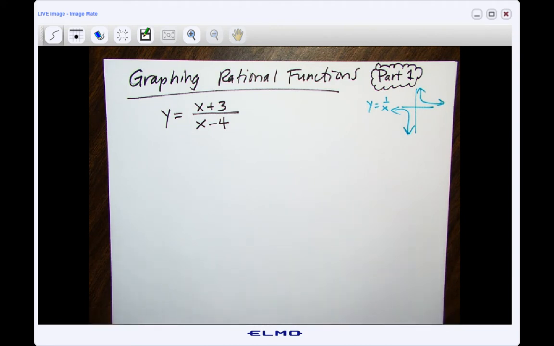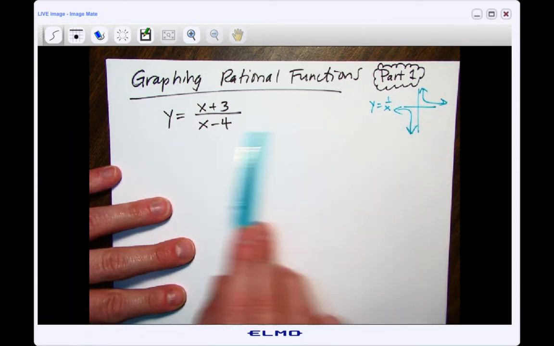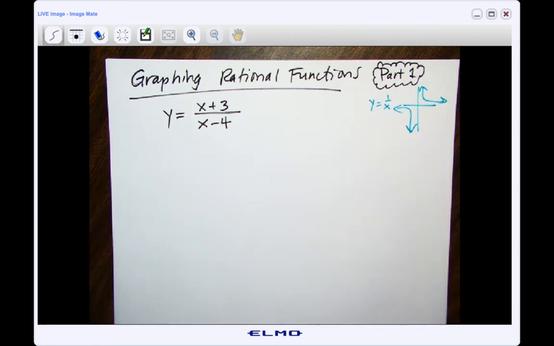Since it's a family of functions, they're all going to have some similarities to this one. But rational functions, unlike some of our other functions, actually usually look more different within their family. Like quadratics, they all look like parabolas, very, very similar. These will actually look a little bit different depending on the function, but there will be asymptotes, and there will be curves and different things, for the most part.